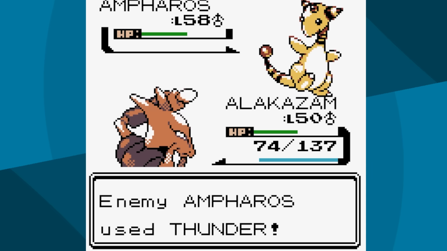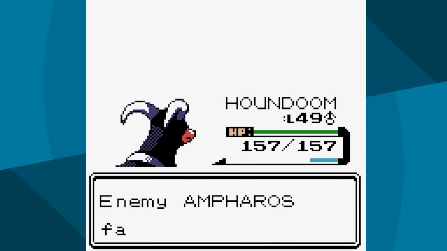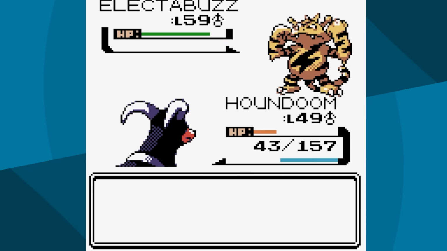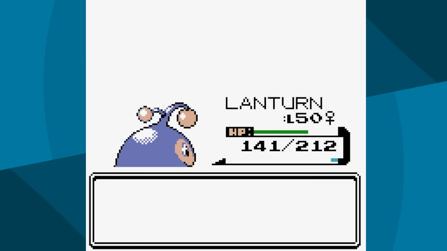Ampharos Psychic doesn't knock it out or come even close. Doesn't even get it halfway. We already kind of knew that. And then we get the Rain Dance. Remember, I knew that from the first battle, so I went for Crunch. Submission's a great move, but it doesn't knock out Houndoom. And that puts Electabuzz in a very vulnerable position to be knocked out by Quick Claw Lantern.